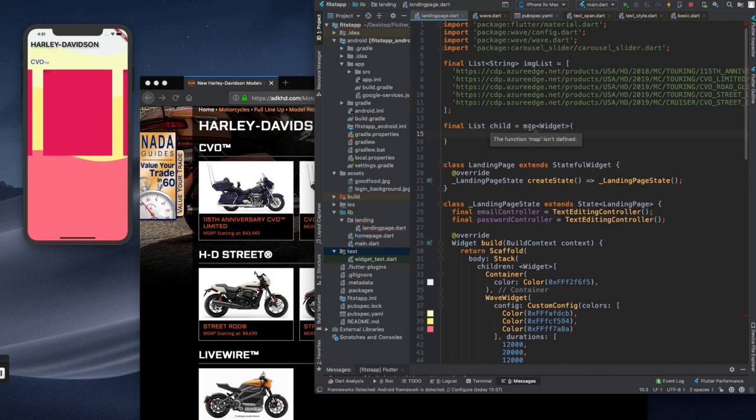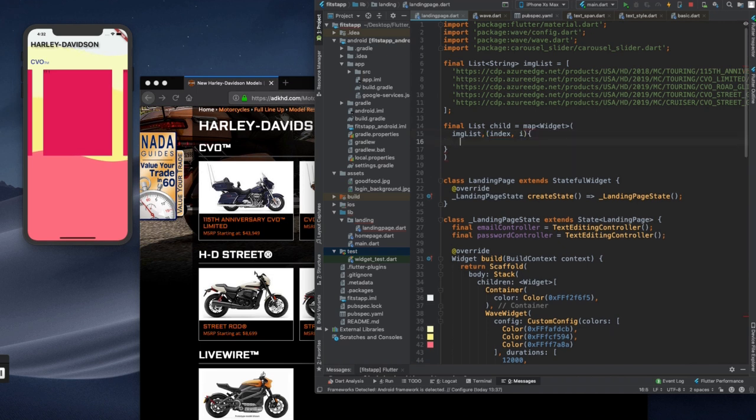And the map, we've got a key and a value, so the key will be image list, and the value is, we call it index, and the position is i. So give a function. You will see a lot of red error, don't worry.